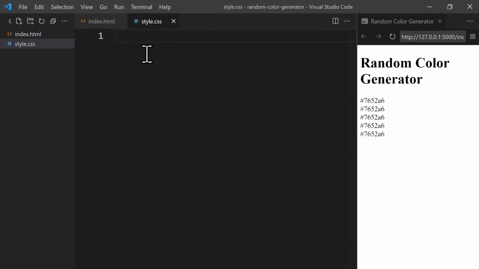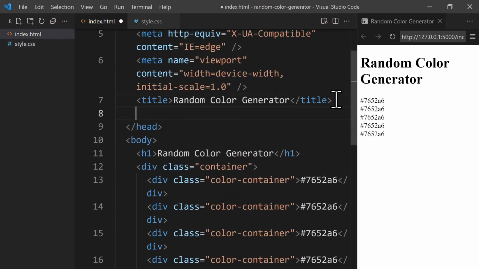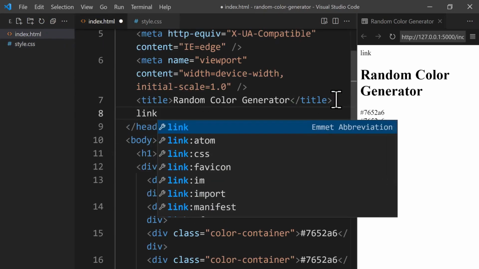style.css. Before using CSS in our project, we need to add a link to the CSS file within the HTML code. So we go back to the index.html, and just after the title tag, we add a link tag. We just write link and we click on the third auto suggestion, the one with the CSS.